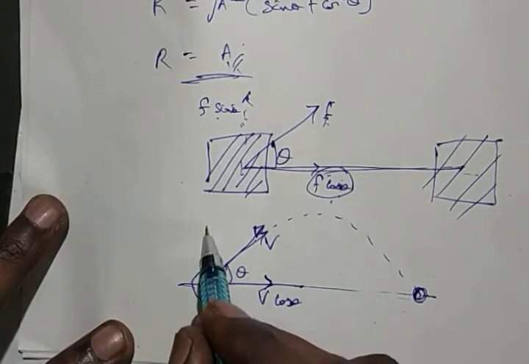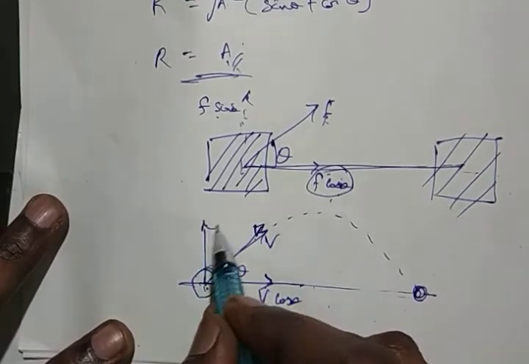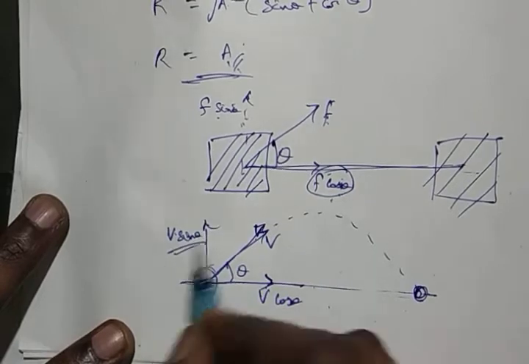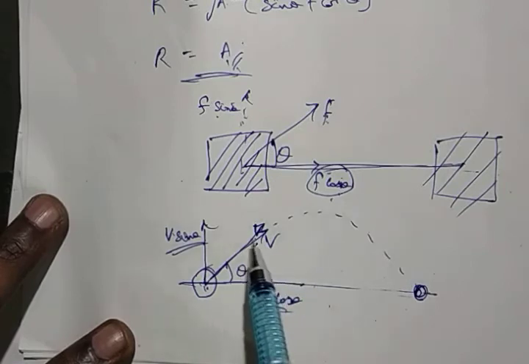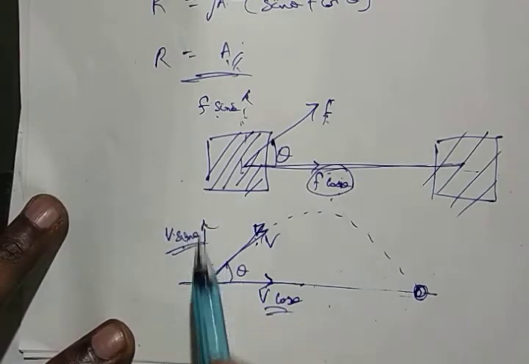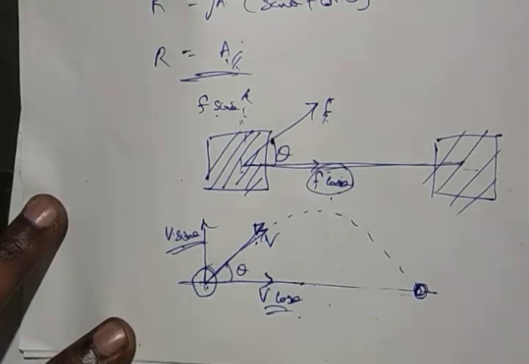What is the vertical velocity? It goes up and again comes down. The vertical velocity is going to be v sin theta. So we are going to calculate either in terms of the vertical component velocity or the horizontal component velocity, v cos theta. So resolution of vectors helps us quite a lot in many other calculations. Alright, so this is basic resolution of vectors. We will find out more in the days to come about how it helps us.